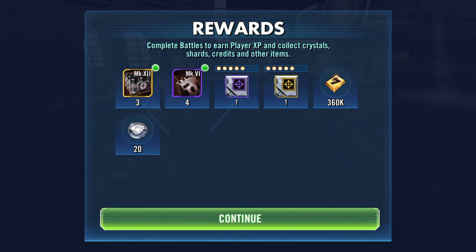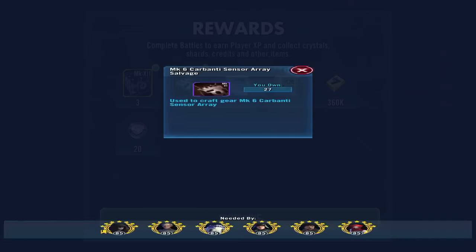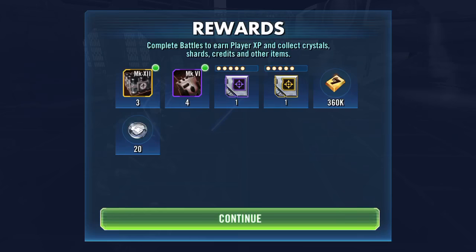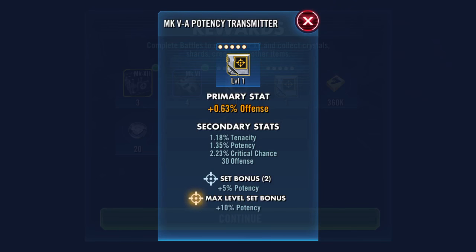Hello. Hello, what have we got here? I need 14 of those. So I need 11 of those now. And I now need 9 of these. Offense, no interest in secondary stats there. And same there, unfortunately. Actually, that's not quite true, because crit chance... And it's got some nice secondary stats.